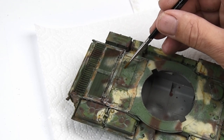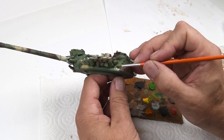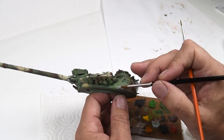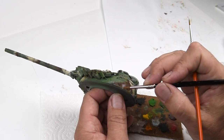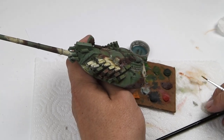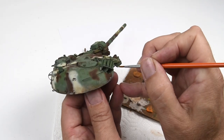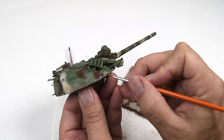All in all, I spent maybe about two days of oil work on the lower hull, so it was a good time to set it aside and let everything dry out nicely. It's probably about 80% done. I then turned my attention to the turret. The techniques and process are the same, using the same colors and the same approach of applying oils. The only real difference is that I'm going to leave the turret just a little bit cleaner — not quite so many dust effects or grime — because it gets polished off by the crew getting on and off. With fewer environmental and dirt effects, that gives me the opportunity to shift the tones of the greens and fade them out a little bit more just to give some visual interest.